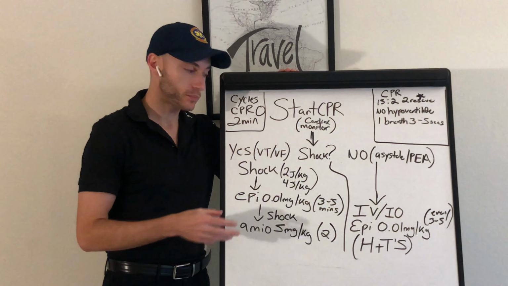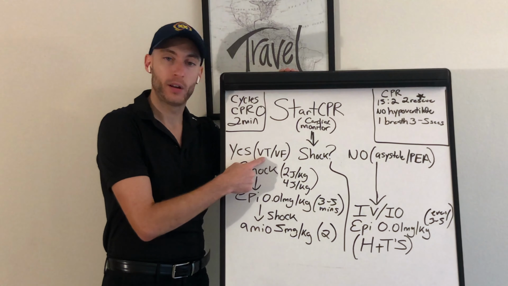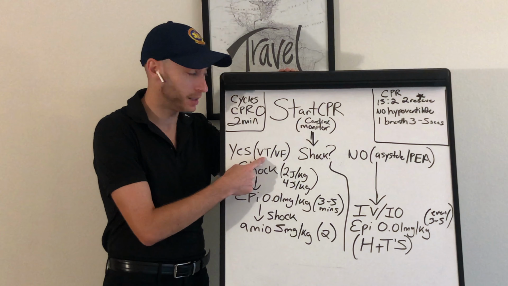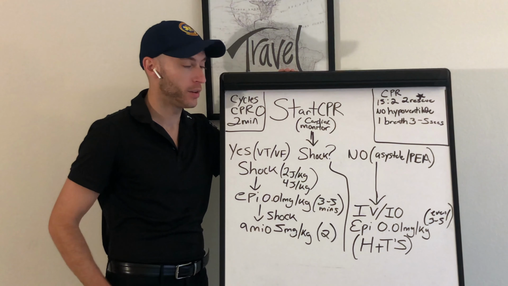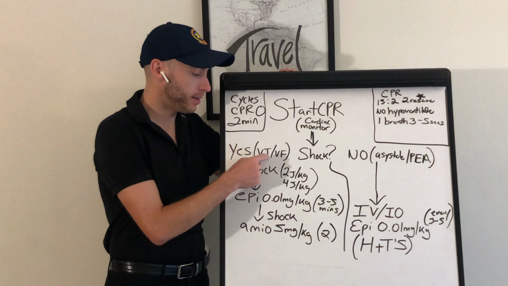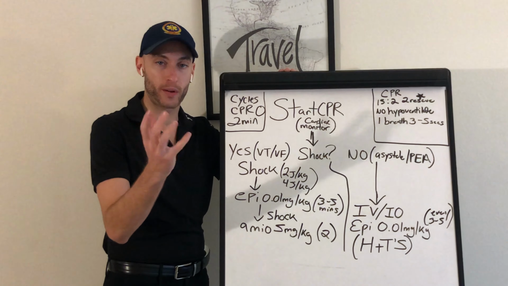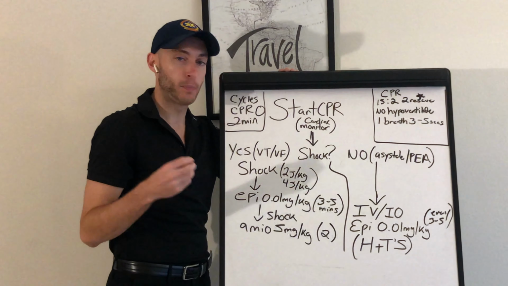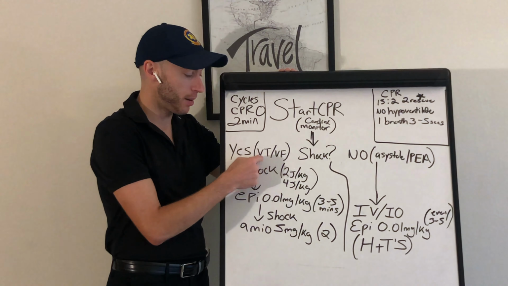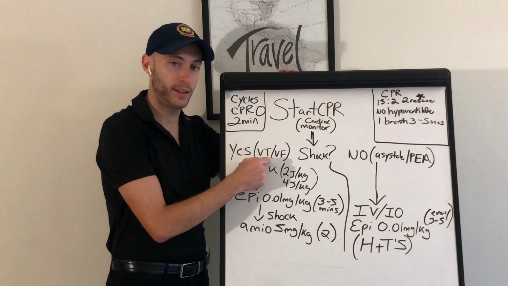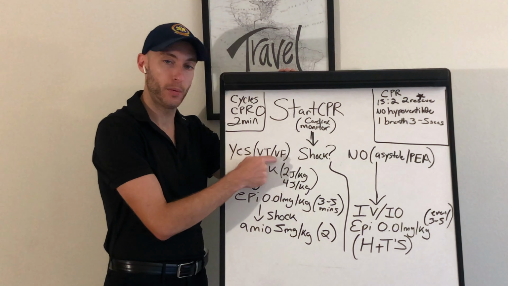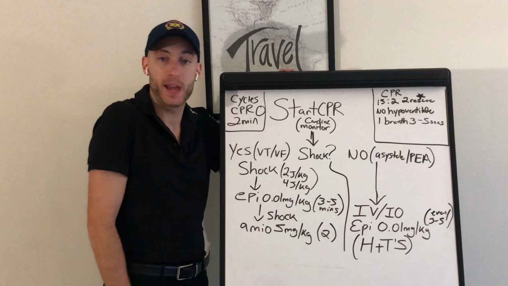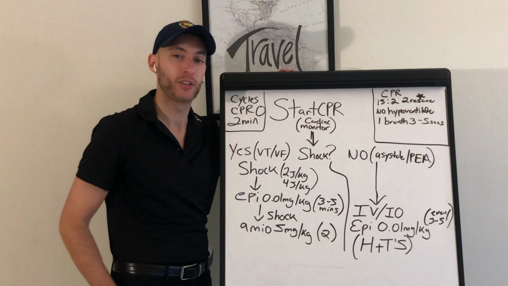So what this means, as we look here, we're going to say, is the patient in VT or VF, ventricular tachycardia or ventricular fibrillation, or is the patient in asystole or PEA? Remembering, VT and VFib, basically, the heart is just quivering. Asystole, there's no electrical activity at all. PEA is pulseless electrical activity. So it's not a shockable rhythm like this. Okay, we can't defib it. These are the only two rhythms that we defib with no pulse. Okay? PEA, there's no nothing. It could be anything that's not this. It's pulseless electrical activity. Okay?